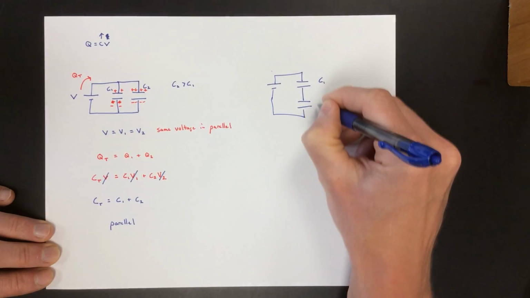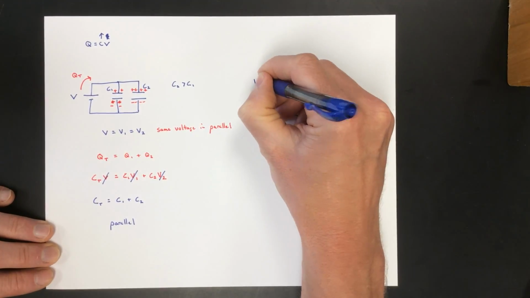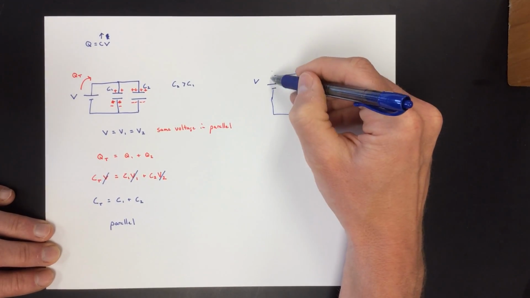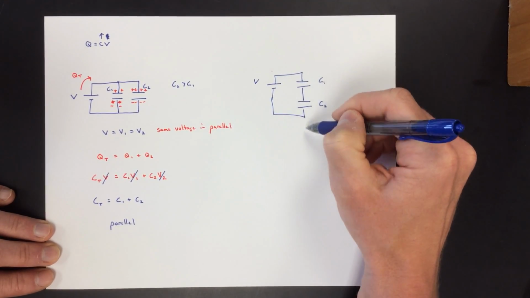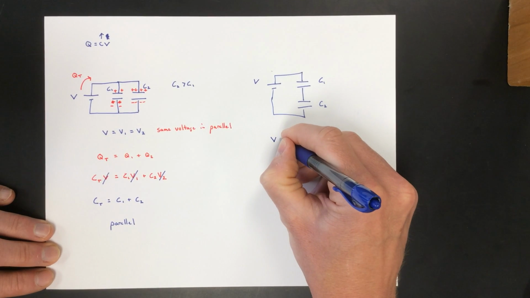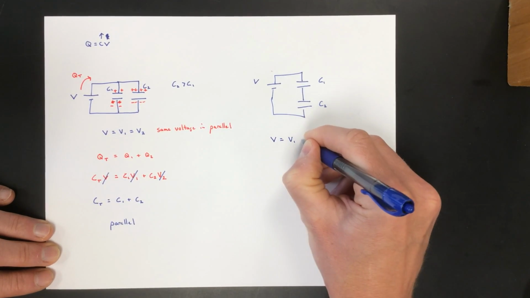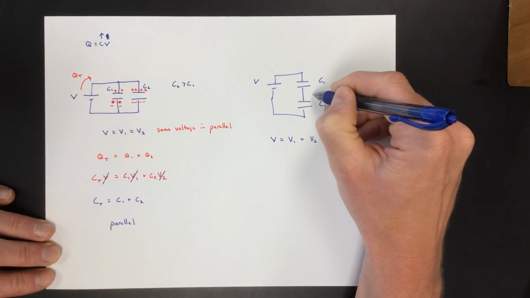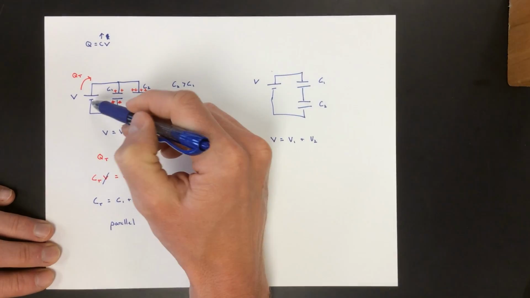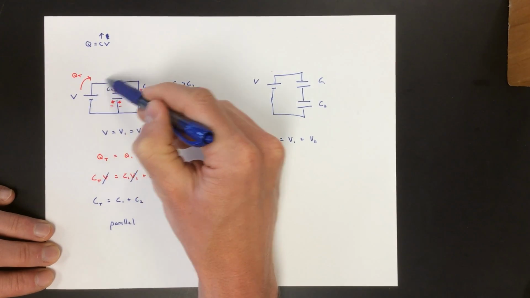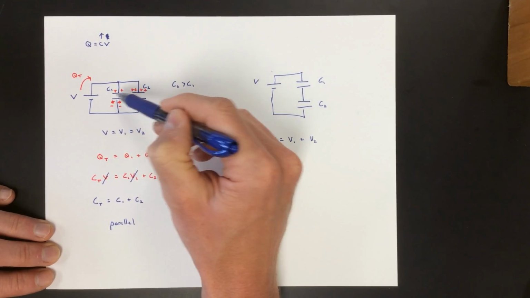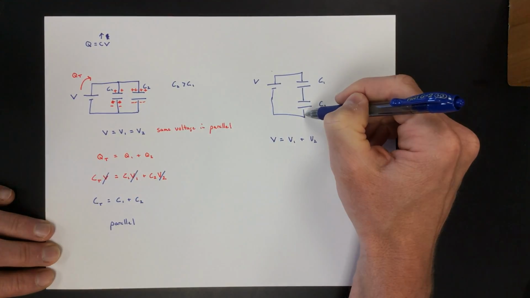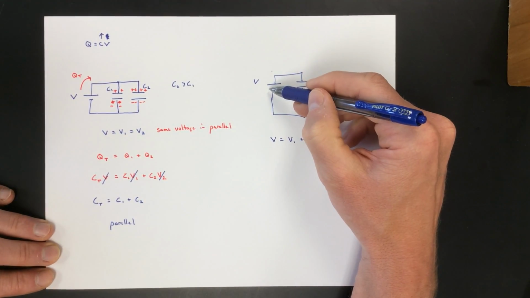okay, so now I get C1, C2, and a certain voltage. Okay, what's true here? Well, now we have to do the loop rule, right? This and this and this. So V has to equal V1 plus V2. There's a certain voltage drop here, and there's another voltage drop there. Again, loop rule here, that loop and that loop. So these two losses have to be the same. Here, these two losses together have to equal the gain of the battery.